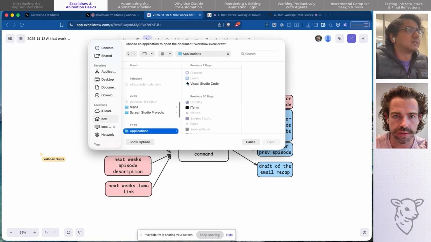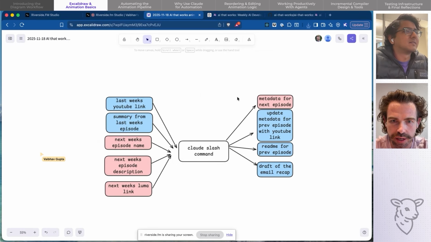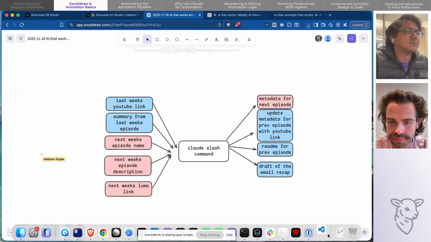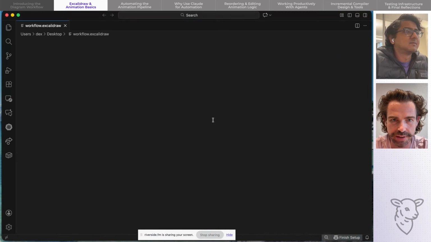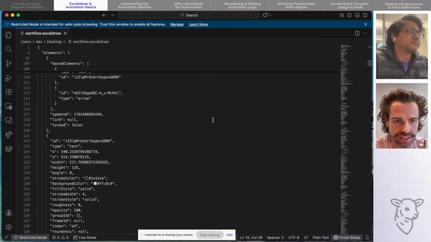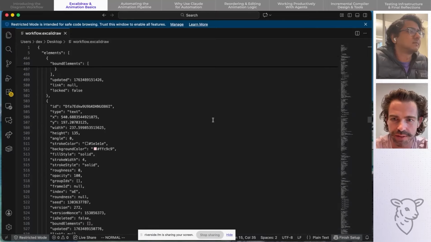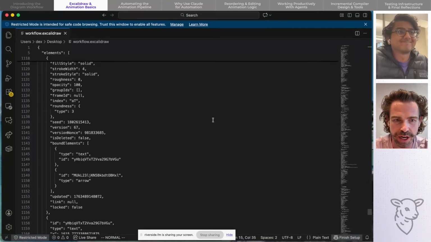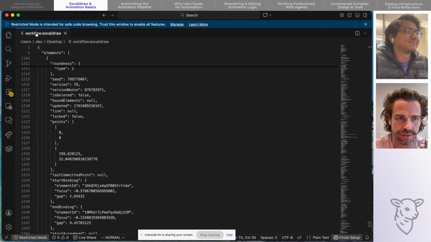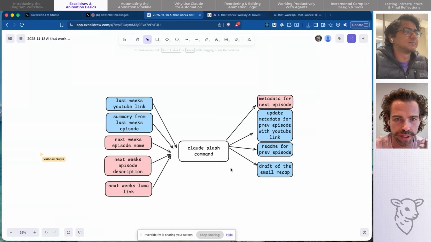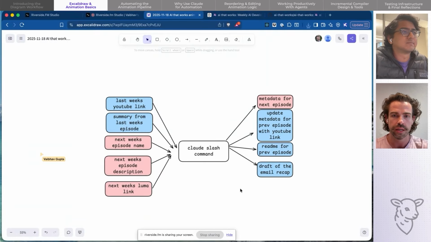Let's see what we got in here. It's a giant XML file, I think, right? I think it's JSON, but yeah. So it just has data about all of these objects and when they were created, their timestamps, the colors, and all this kind of stuff. So this is the full drawing. You can upload this from scratch. This is every single thing. This is enough to restart it or re-upload it or export it.